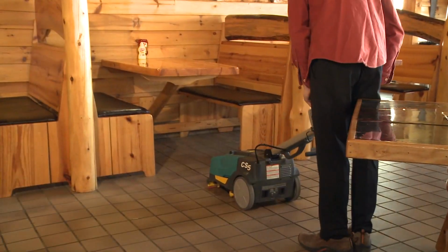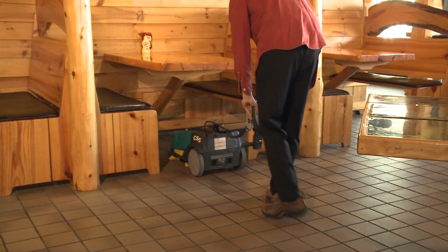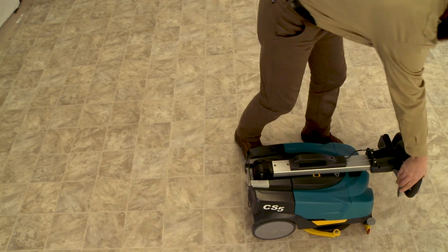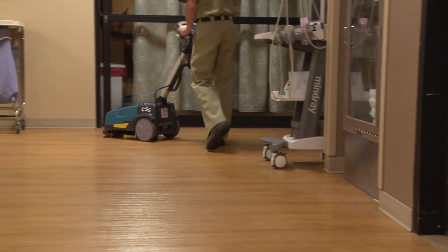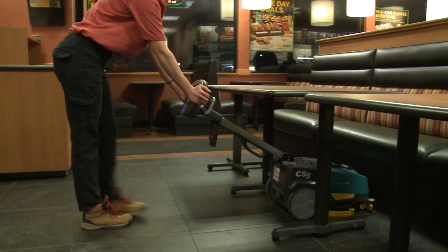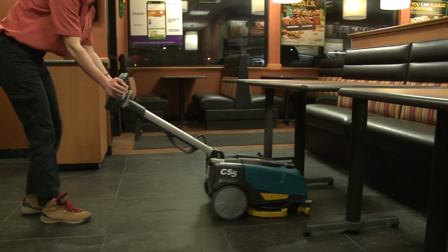An adjustable ergonomic handle makes the CS5 right-sized for all operators, allowing it to fit into tight spaces like underneath tables and counters. The folding handle also makes the CS5 more compact, providing more storage options. Cleaning is more effective and takes less time over traditional mop and bucket systems. Scrub your floors in forward and reverse with CS5's reverse dry system, providing excellent water recovery in forward and reverse. No need to turn the machine.